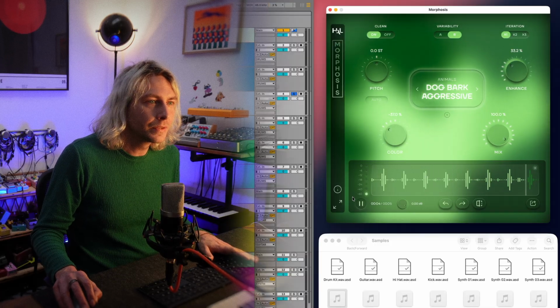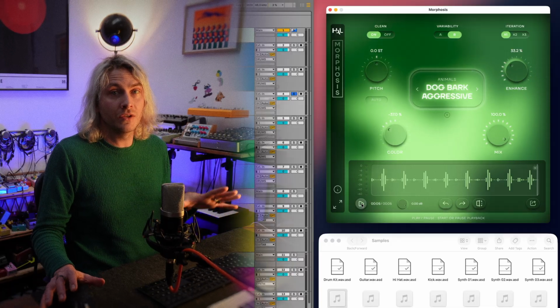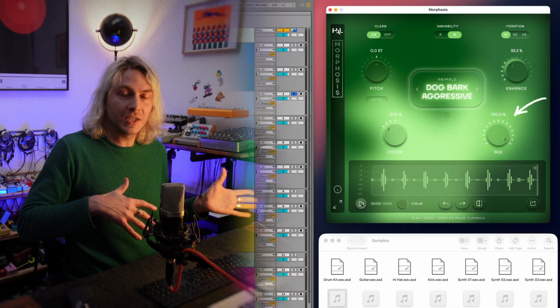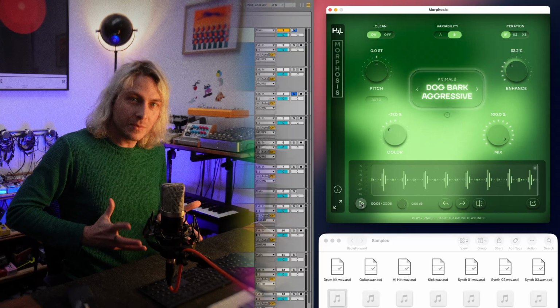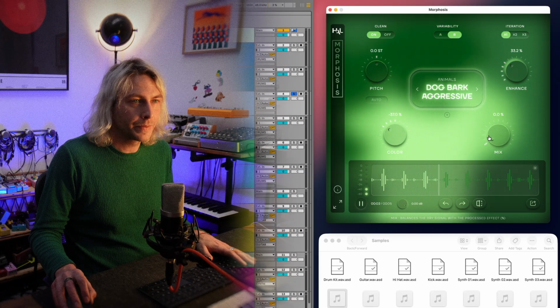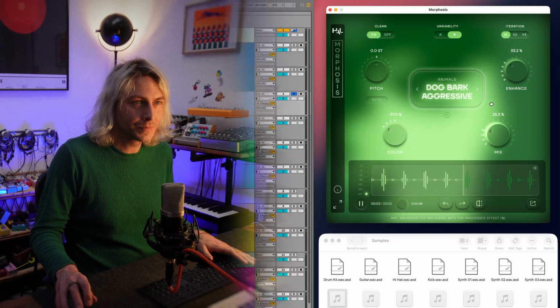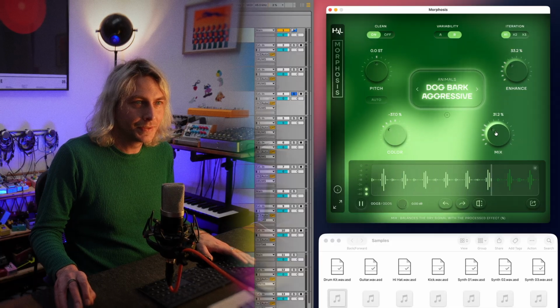And then what I'm going to do next is I'm going to layer this into the drum loop. So using the mix knob to keep that original drum, but just bringing a bit of that bark. Yeah, that's a sweet spot.